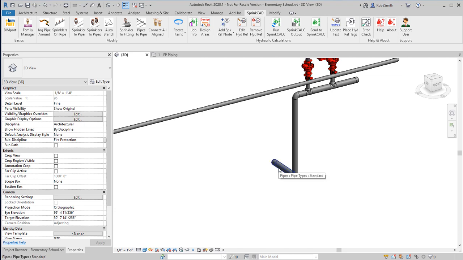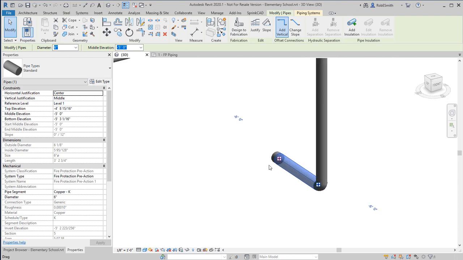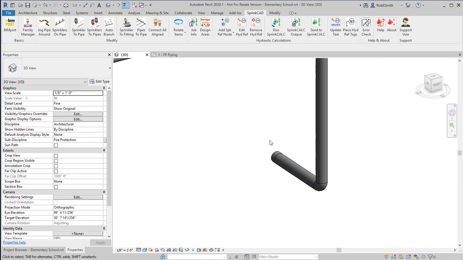Now, one of the requirements for our source node is that the information needs to live on a fitting. Again, being recorded in November of 2019, it's possible that the software may have a slight modification in the near future that handles this. But all I have to do, if I have a pipe that has no fitting, is put a cap on the end of it, whatever type of cap Revit wants to put on the end of that pipe. That's going to be fine.